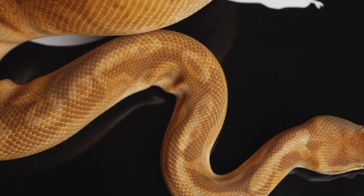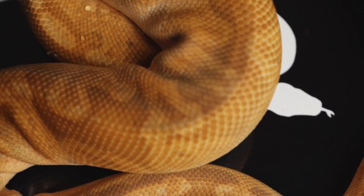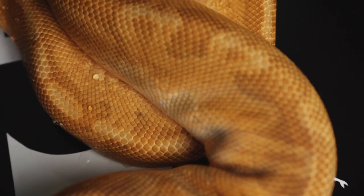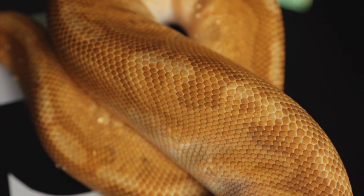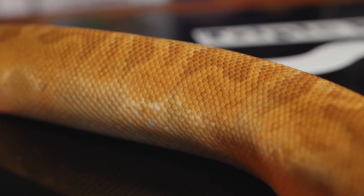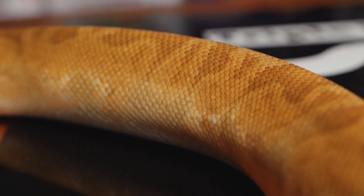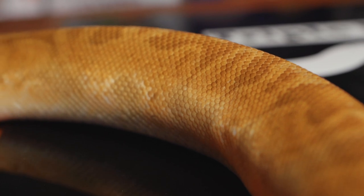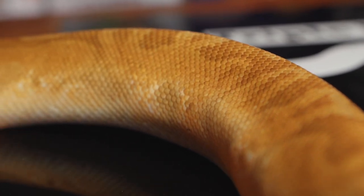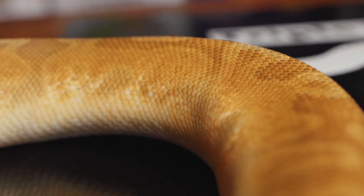This is a holdback, you could say, because this is actually a breeder now. But I wanted to show him because he is an Enchi Cinnamon Sunset — what I still believe to be the best, more simple now. Because there's some really good-looking Sunset combos out there, especially Brad Boa, putting out some phenomenal work with Sunset. But this is a particularly nice combination, even into breeder adult size. And this guy is going to play a crucial role in getting Enchi Cinnamon Clown Pied Sunset animals happening. I'm trying to figure out if we need some contrast — I'm wondering if Spotnose would do that. But Spotnose in Pied also makes a really, really light Pied. That's why I'm hoping the Enchi will combat the Spotnose in Pied, because the Enchi Pied is a very, very patterned snake. This guy's a crucial part of that.